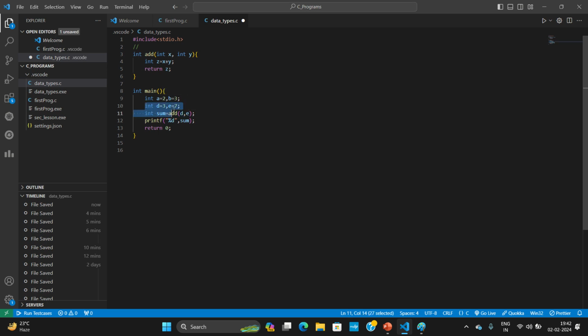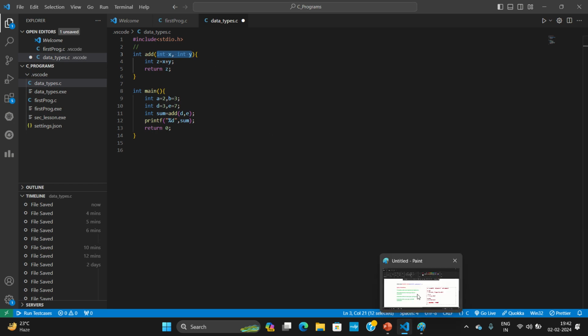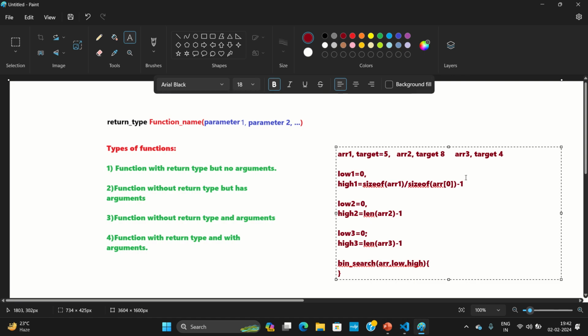Here you are accepting the actual values for which you need to perform some task. So these are the actual parameters which you are using while calling a function, and these are the formal parameters who will copy in themselves the values you pass, and they will perform the task. So in this case also, these are the actual arrays.